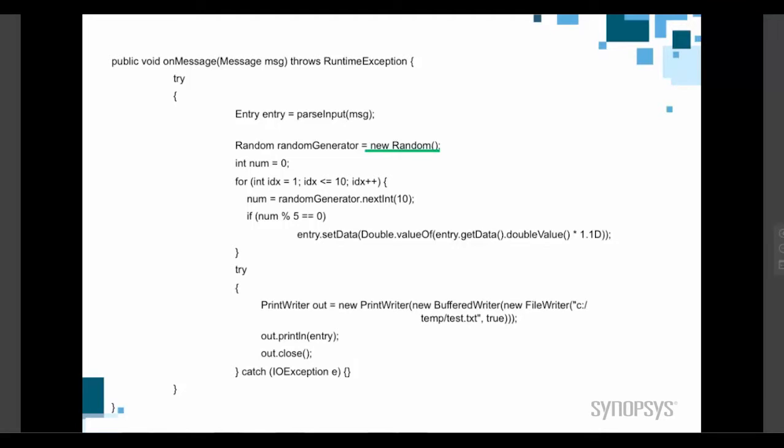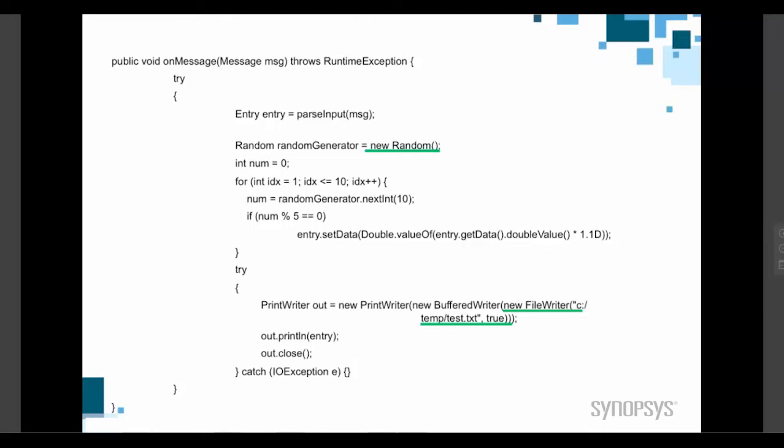The second one that I got was direct use of a print writer to the file system. This is sort of odd. It's opening a file writer to C colon temp, and writing a test.txt file. That's not really telling you much about what it's doing, but it's certainly odd to see this in a bit of code, because most of the time, we're writing applications that handle files in a completely different way than this. They're not going to open it on their own like this. They're going to call some other object that's going to handle files and handle locking on those files. It's not going to open a direct reference right to it and close it immediately in the bit of code. So there's some other interesting bits in this as well.